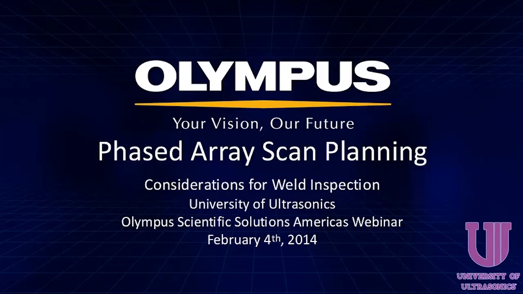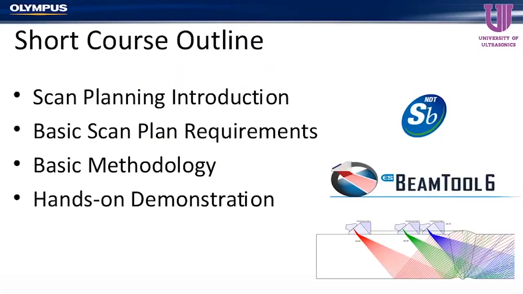I won't take up too much time with introduction, because I know that we're all busy and we only have an hour, so we'll go ahead and jump right into it. What we'll cover is a little bit about what we consider a scan plan to be, where scan plans come from, what information is involved, and a little bit about perspective from our codes. What do our code books typically tell us about scan plans, what's required, essential variables, and obviously getting into how we actually implement that scan plan.